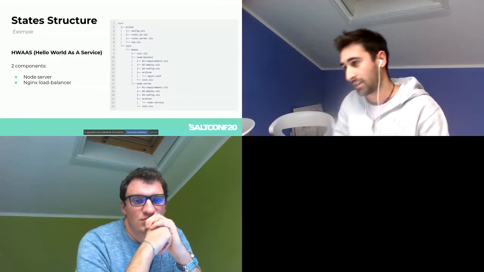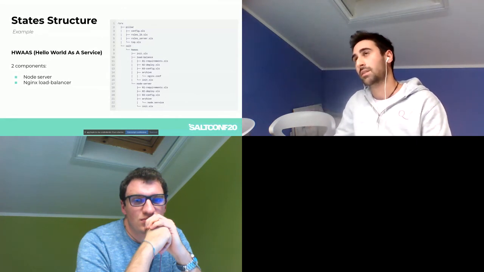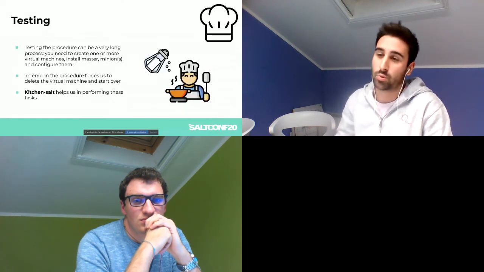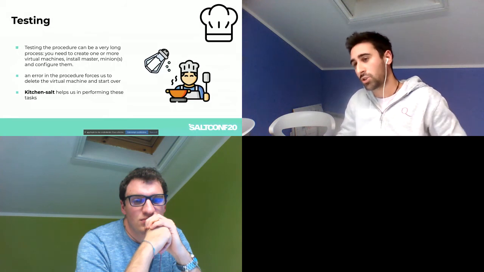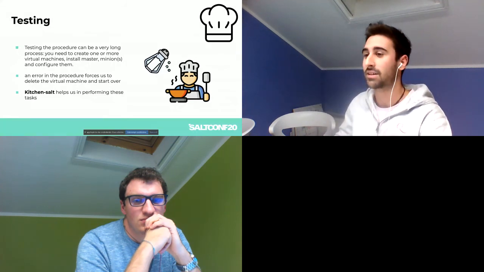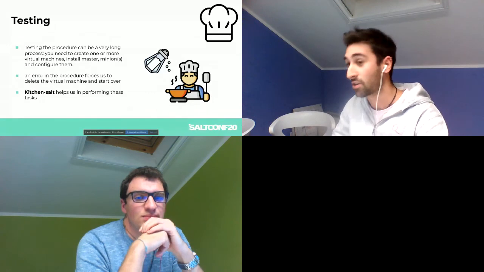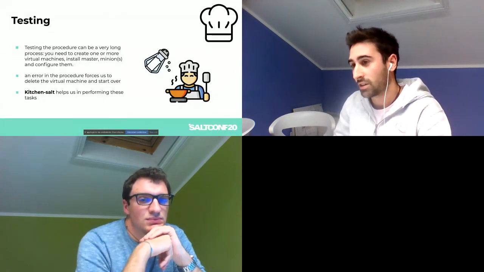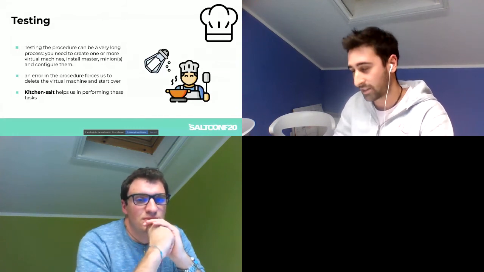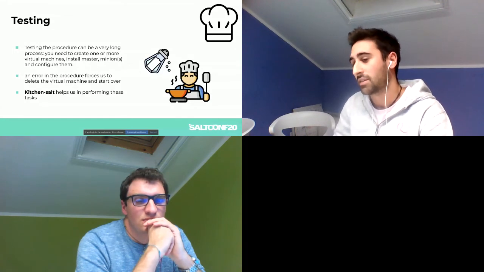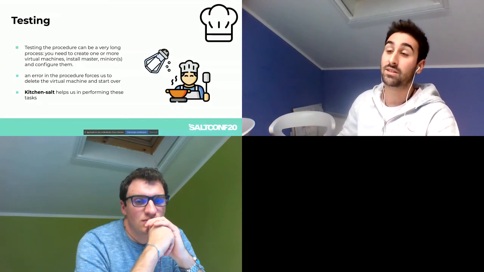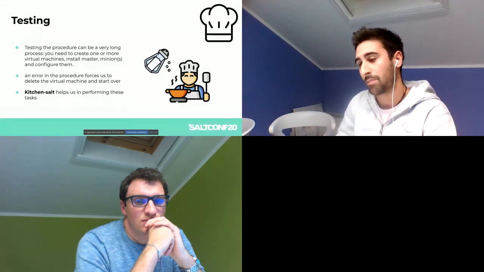Finally, we talk about testing. The testing process in Salt is quite hard because you need to create virtual machines or containers, then install Salt in the master and the minions, and configure them. Then, when something goes wrong, you have to destroy the machines and restart every time. And this is a very long process. Kitchen Salt will help us in performing this task and it speeds up our development.